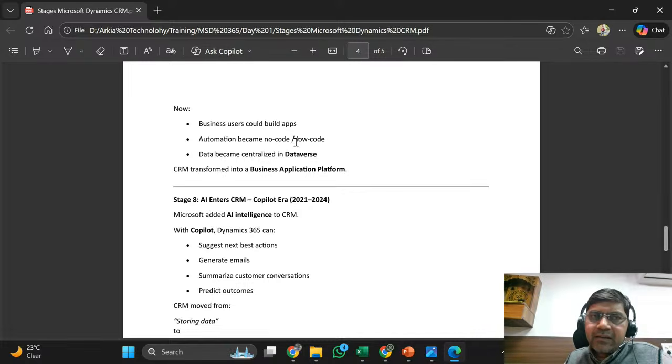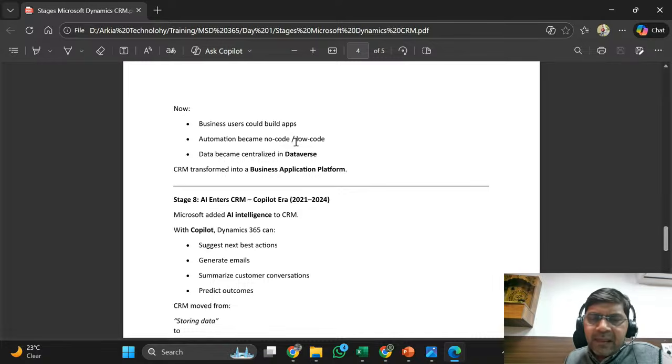Nowadays there is Logic Apps, the Power Automate side, workflows, business rules, and BPF. There are so many options. There is no specific skill set needed.